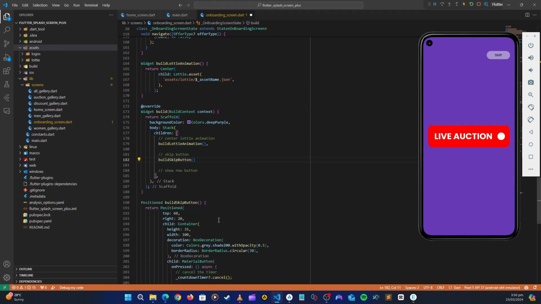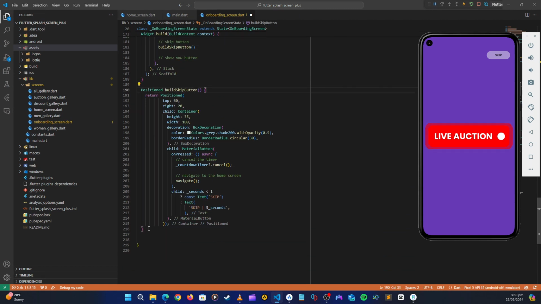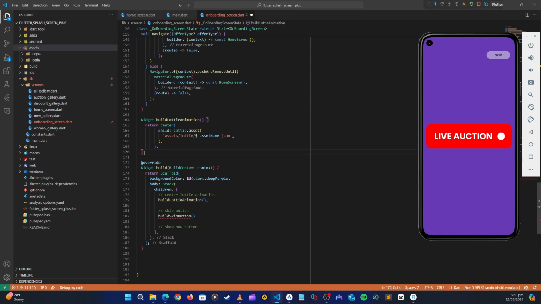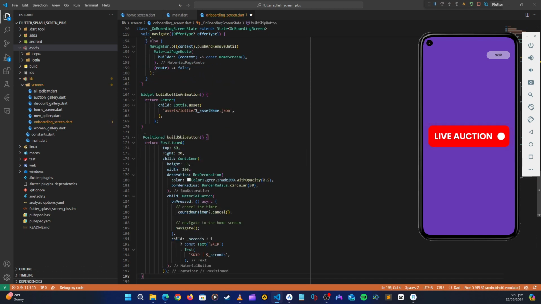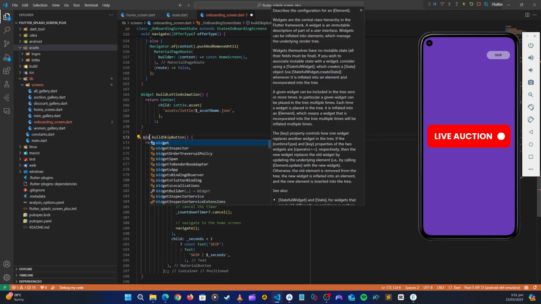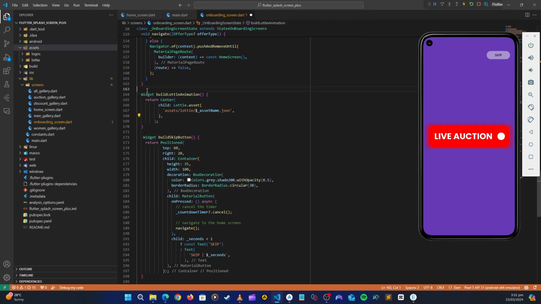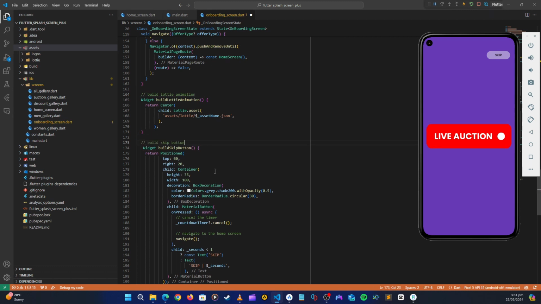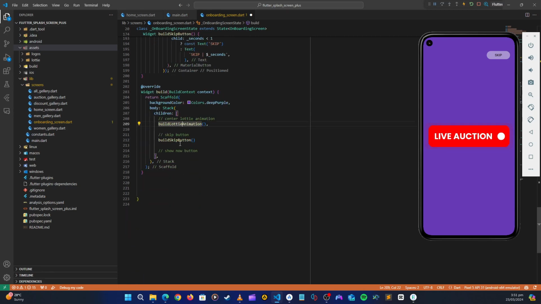Okay, we can also cut it from here, and then also paste it here, then change this to widget. All right, we can also put some comments. So this is going to be a Lottie animation, this is going to be a skip button. Now we have these two buttons.